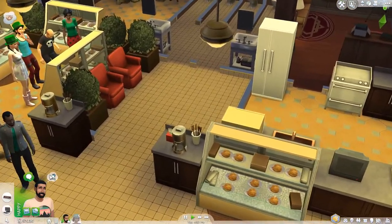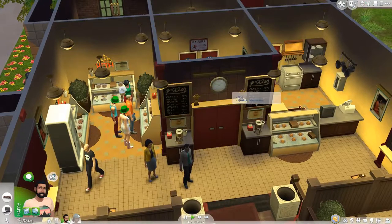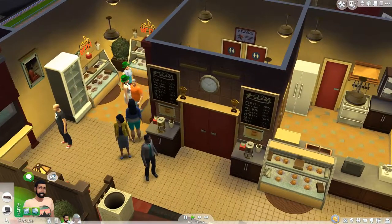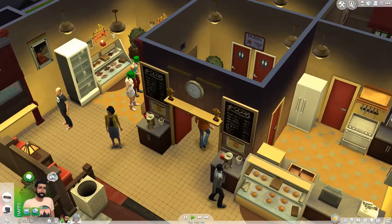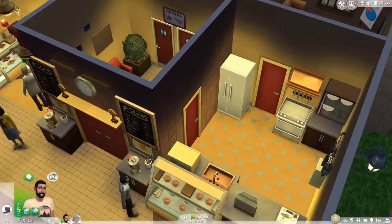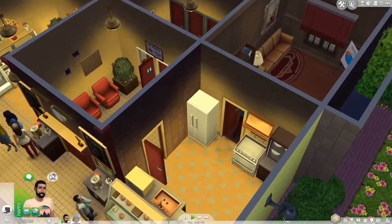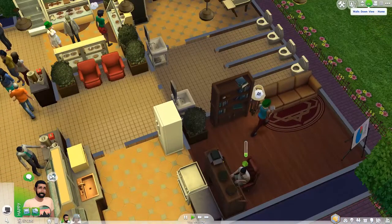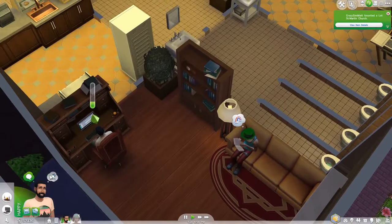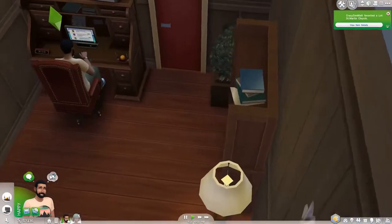There are all these places to buy the basic goods. As you can see, there are all these doors right here. It's too bad you can't really lock the doors yet because customers might go behind there — they actually can go to the washers, but I'm talking about the kitchen area. They shouldn't really go in there, but right on cue somebody goes right to the break room slash office. It's just ridiculous. Other than that, it's not really the lot creator's fault — it's Maxis's fault for not thinking of putting that in Get to Work.